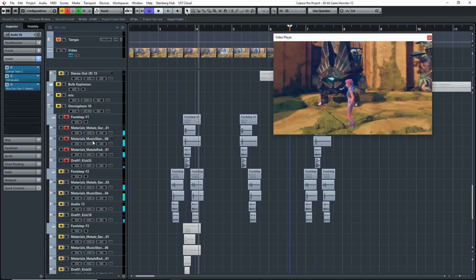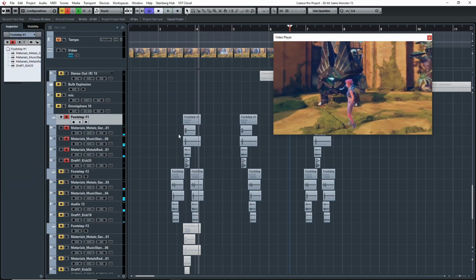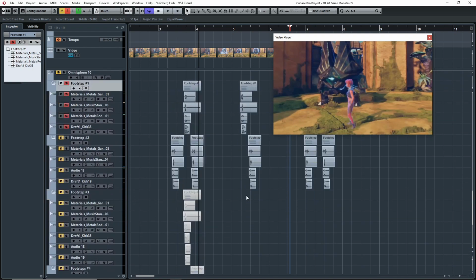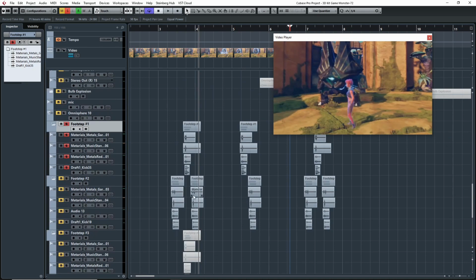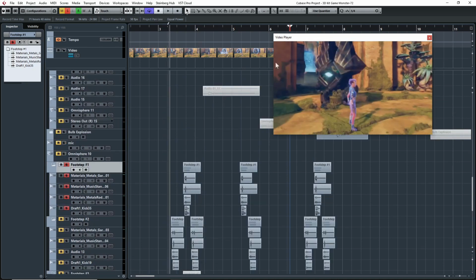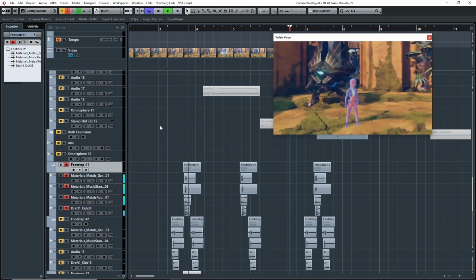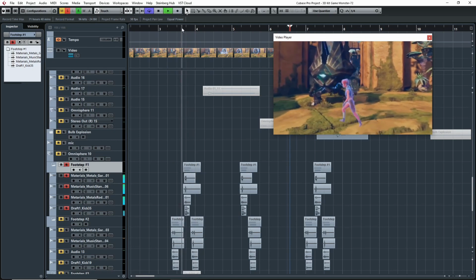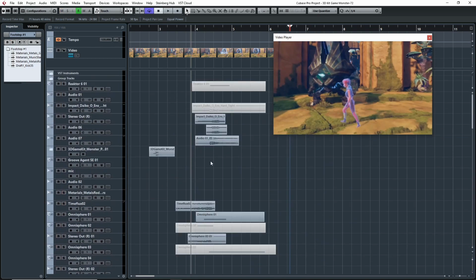Right, but what I could do is export one of these footstep files and import it back into another project, but use that maybe as a gun layer, as an impact to a gun layer. So that could be something else we could use it for, and I could pitch it, shift it, change it up again, and put it in a gun. Right, and that's basically what resampling is. This is how I use it.